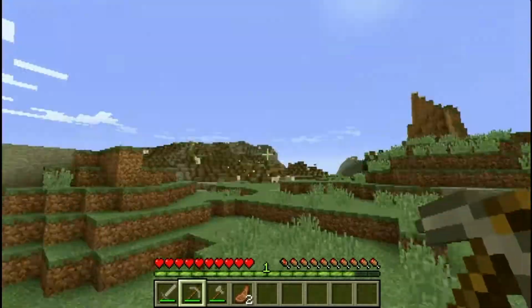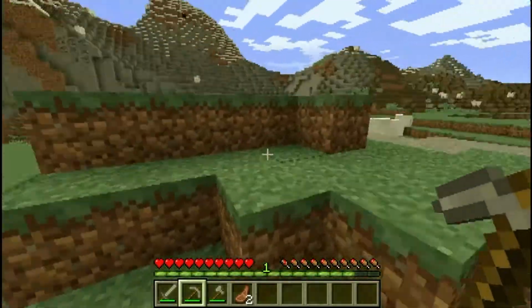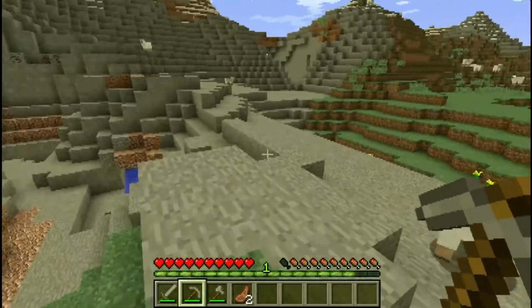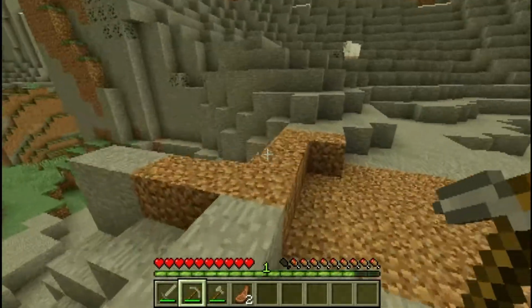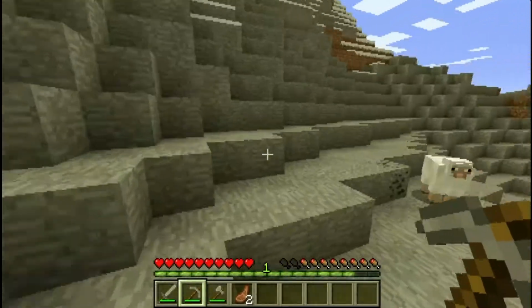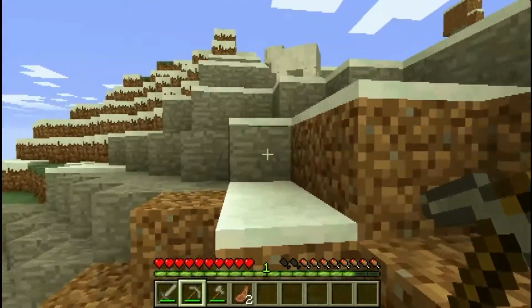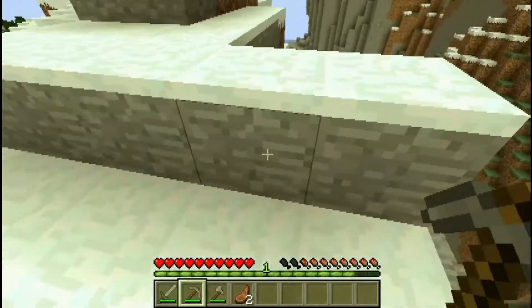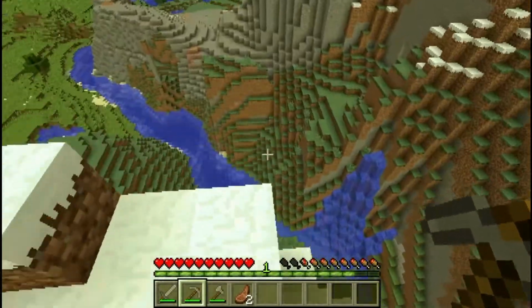Downside is there's not too many trees in the immediate area, but there is a lot of sheep. So I think that means I'm going to have to do something with some wool at some point. Not sure what, but I'm sure there's something that can be done there. Anyway, I'll get back to you once I've got some proper tools and everything, and I can actually do some proper building of some description.